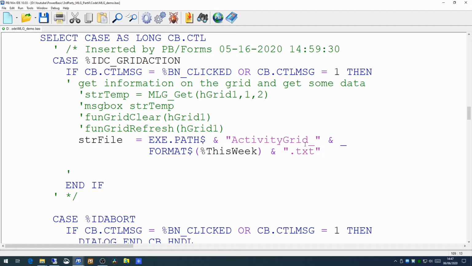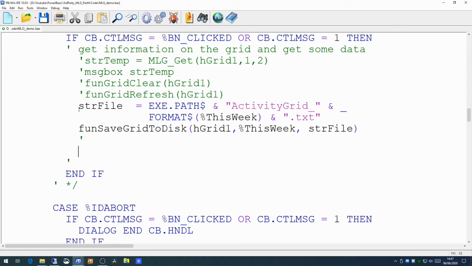Next thing to do is we want to create a routine which will actually take 3 parameters and save the grid to the disk. So the first parameter we'll want to give will be the handle of the grid itself, because you may well have more than one grid in your application. And we want to tell it which tab on that grid we're going to be saving, in this case the This Week tab. And we'll also want to give it the file to which we wish to save.